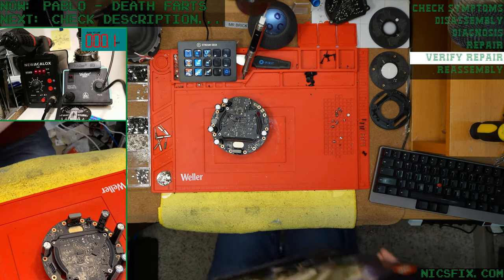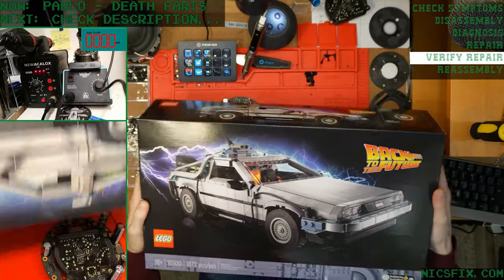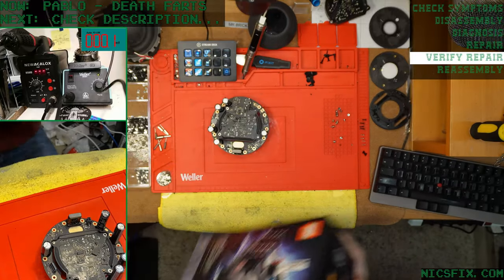I got this. Since you said flux capacitor, that reminded me.